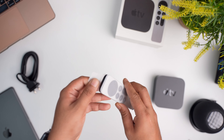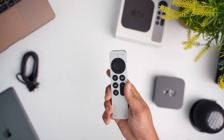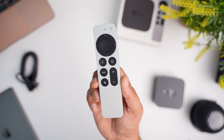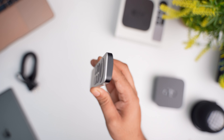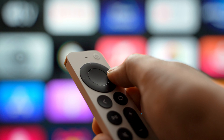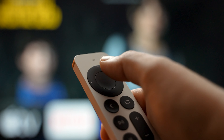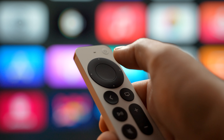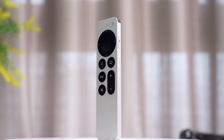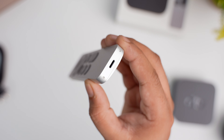Now let's get to the remote, which for some reason most people are more excited about. I haven't used any of the previous generation Apple TVs, so I don't know how big of an upgrade this one is, but I like how this remote looks and feels in my hand — not too small or big, not too heavy or too light. There are round buttons for navigation at the top, and there is a touch-sensitive pad between them, so you can just swipe on it instead of pressing the corner buttons. There are a few more buttons on the front to control playback and volume, the Siri button is on the right side, a power button at the top, and a lightning port for charging at the bottom.